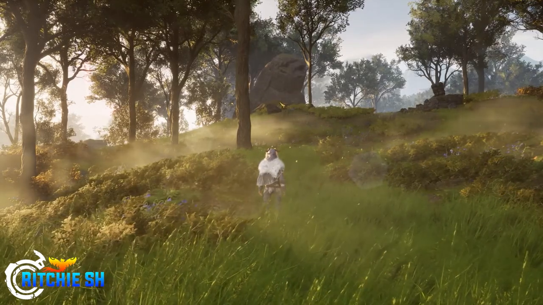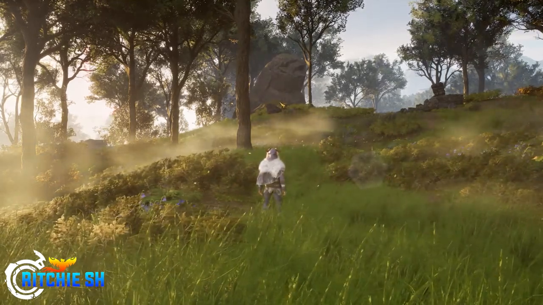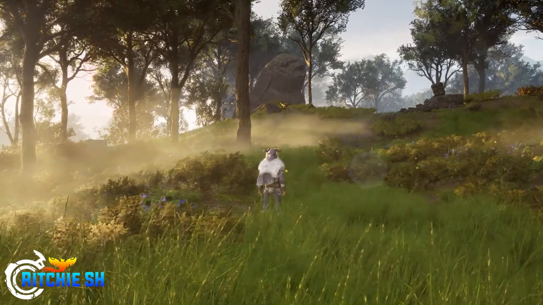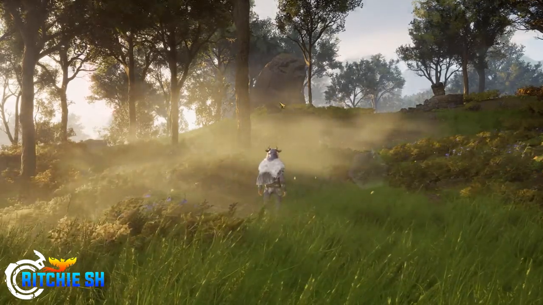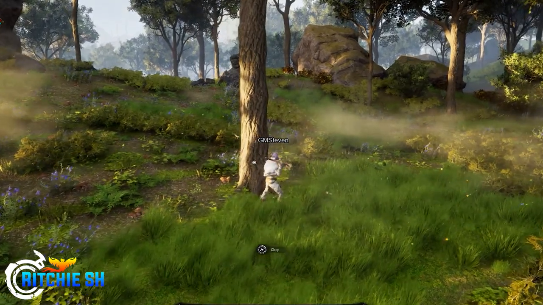Ashes of Creation just took a page from the New World playbook with their gathering systems. We just saw in the October livestream that this system has had some big changes from what we saw in Alpha 1. When you set out to gather resources in Ashes of Creation, you will now be able to chop down any tree and mine almost any rock in the world.